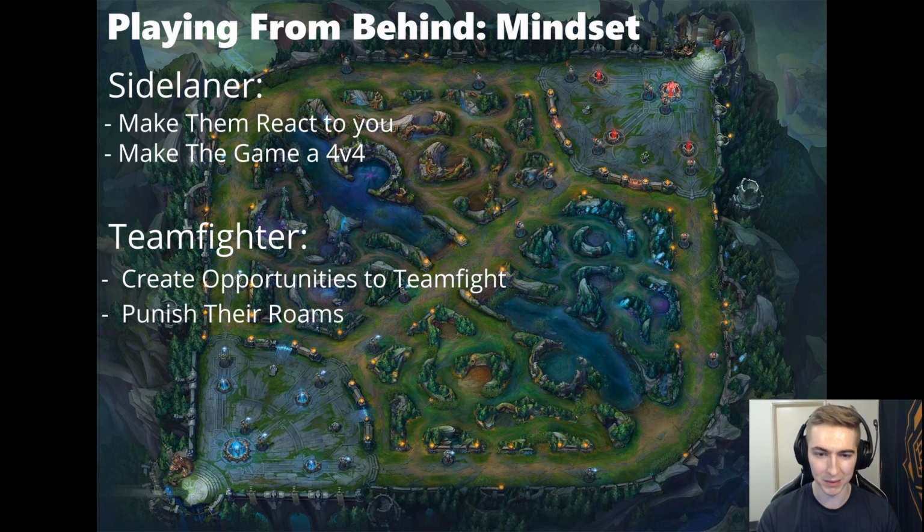Punish their bad move, punish their bad back timer, and eventually you'll be able to be a part of a team fight even though they beat you in the side lane. And then if you're ever in a game where you don't win side and you're not stronger in team fights, then you just want to be punishing their bad back timers to either get pressure in the side or to create a 5v4 team fight situation.